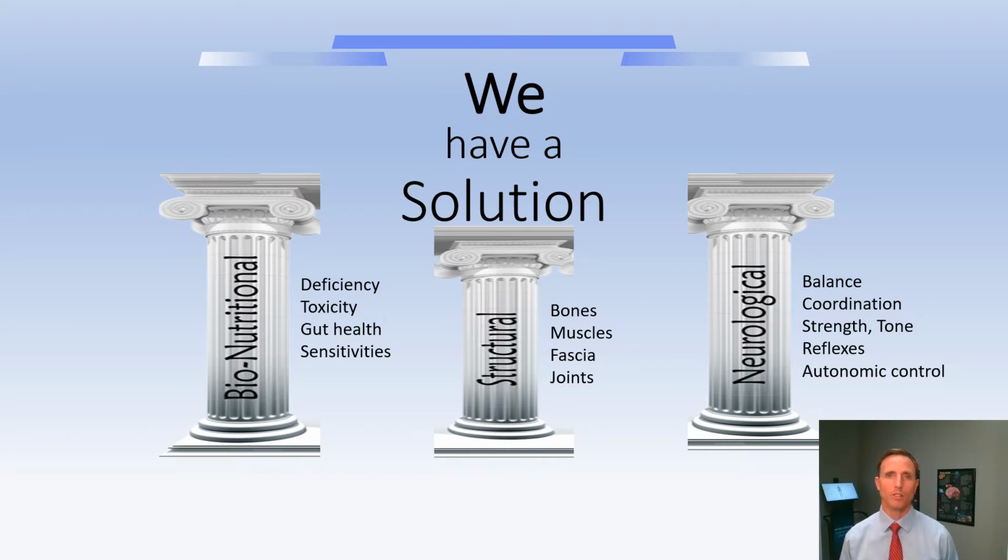So what are the causes of all those problems? It really boils down to toxicity, trauma, and thought. It's also genetics, but the cause of genetic problems are also trauma, toxicity, and thought. Now, the problems we find are important because addressing them appropriately will form the solution to your long-term health. The goal is to find the problems that we and you can correct naturally so that your body can adapt and heal and continue to adapt and stay well.